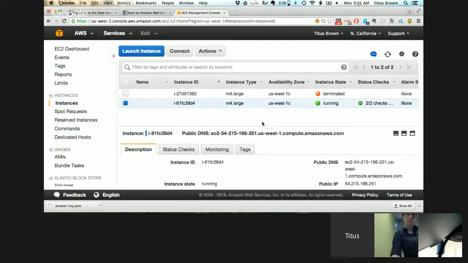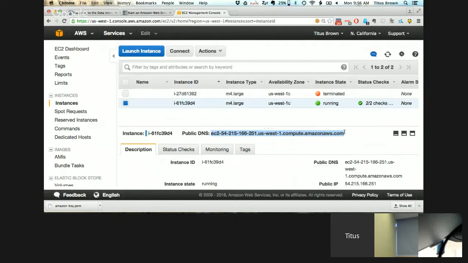Okay, I'll run through the Windows screenshots and show you, but I don't have the Windows software installed on my Mac, so I can't actually run it. But in any case, the basic idea is what you need is this piece of information, which is the public DNS, which is this EC2 54.215.166.251. That's just sort of an anonymous name that they've assigned to your new computer. It will be reused. So tomorrow, when you shut down your computer, that name will be freed up for other people to use, and they can then use that.